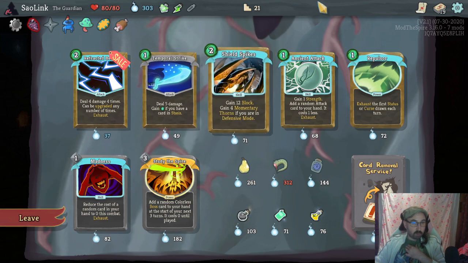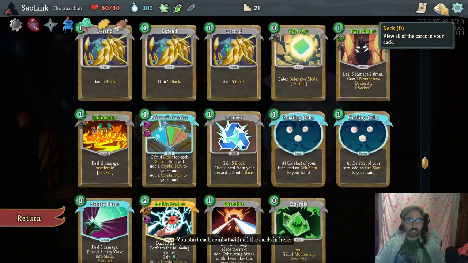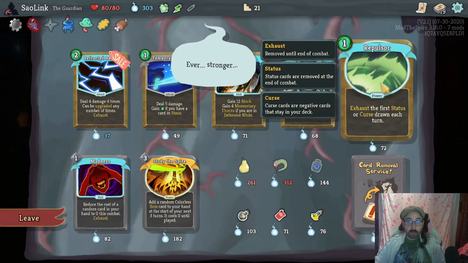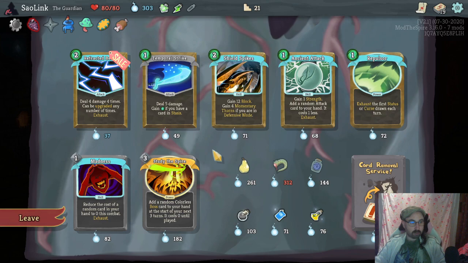Refractor Beam, Temporal Strike, Shield Spike, Ancient Attack. Is Ancient Attack some... we are building our strength in other ways. Repulsor, exhaust the first status or curse drawn each turn. That would be good for Niao. Yeah, I can see that. They do add a lot of curses into our deck.